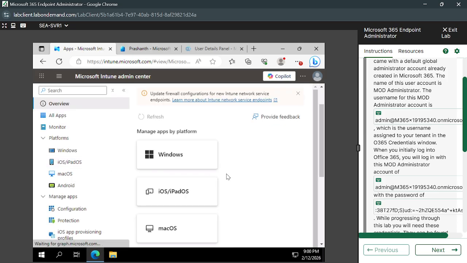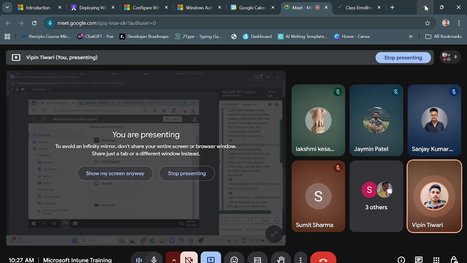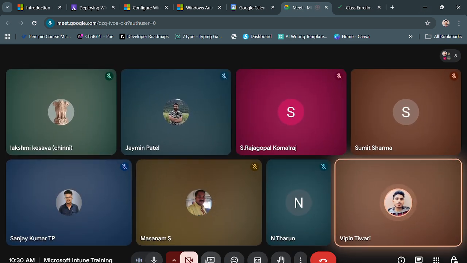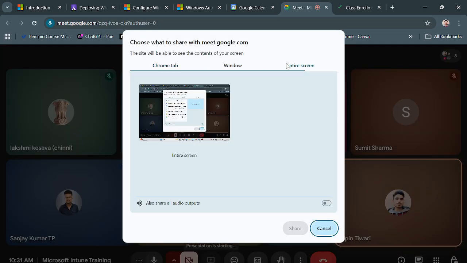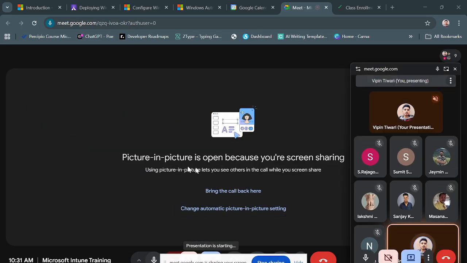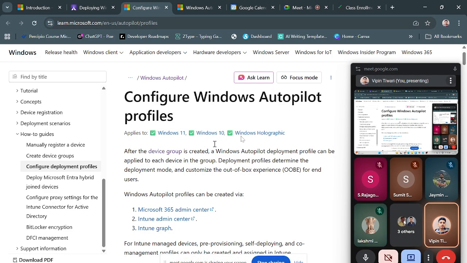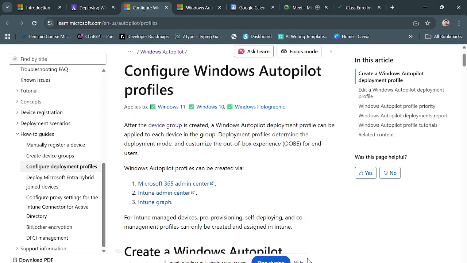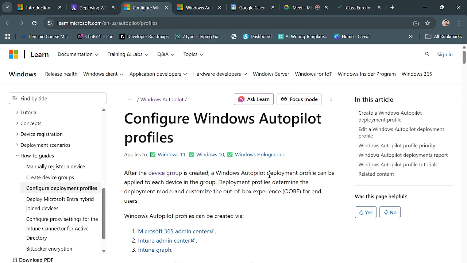I'll not be taking this topic now. I'll be discussing the requirement of Autopilot again, and then from tomorrow we can do it in our environment. We can create our own deployment profiles and Autopilot profiles to test the things.